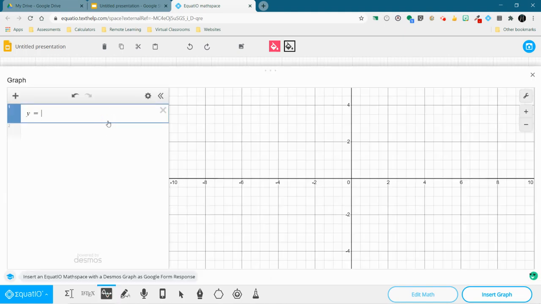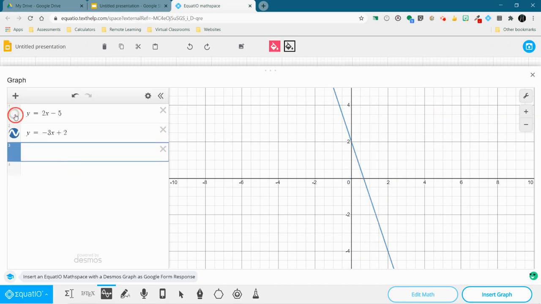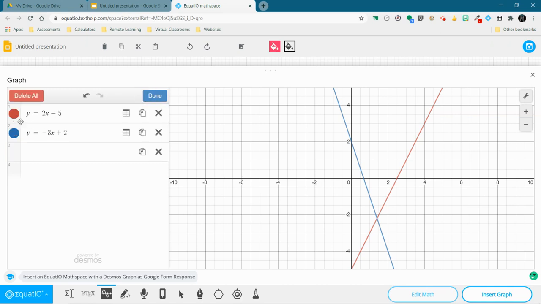I'm going to put in some graphs. So there's a red graph. Got a blue graph. It's automatically changing the color, but you can click right here if you want. Usually it lets you change color. Maybe not in this application. Oh, there we go. You have to go to settings, then you can change the color.